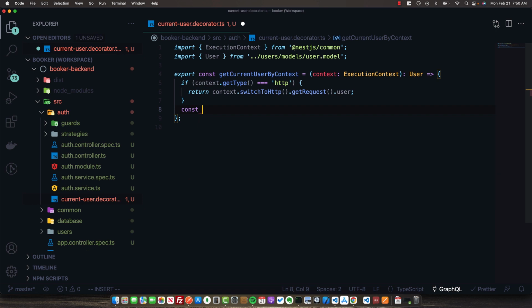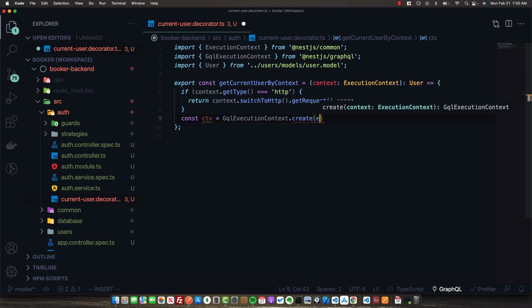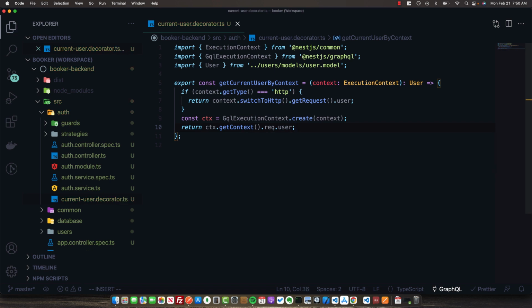Otherwise, we're going to assume that the context is GraphQL. So we'll call GqlExecutionContext.create, pass in the execution context, and then we can simply return context.getContext().req.user. So now we have a function that will work for both HTTP and GraphQL requests.